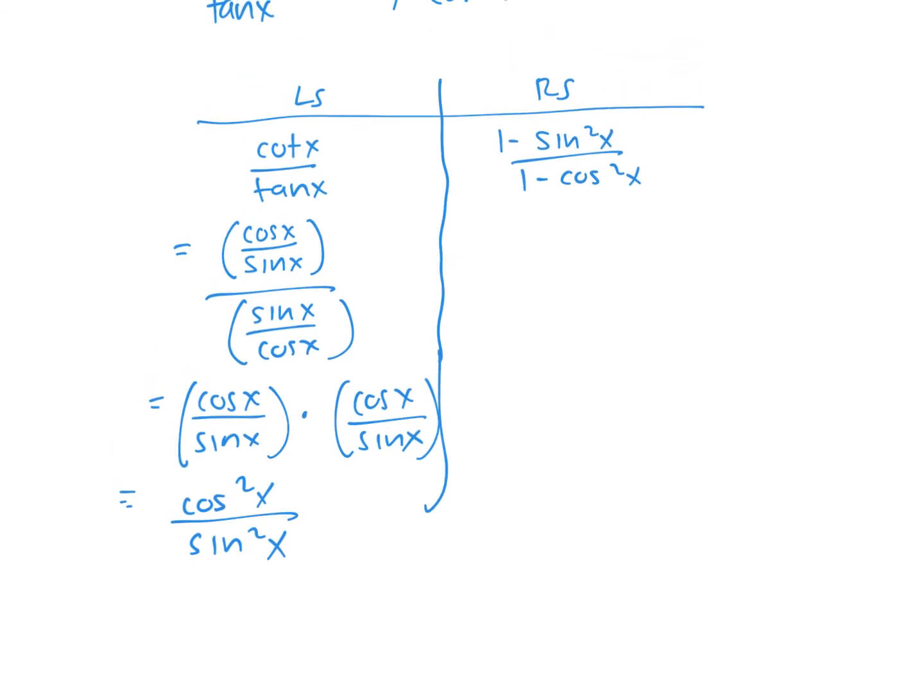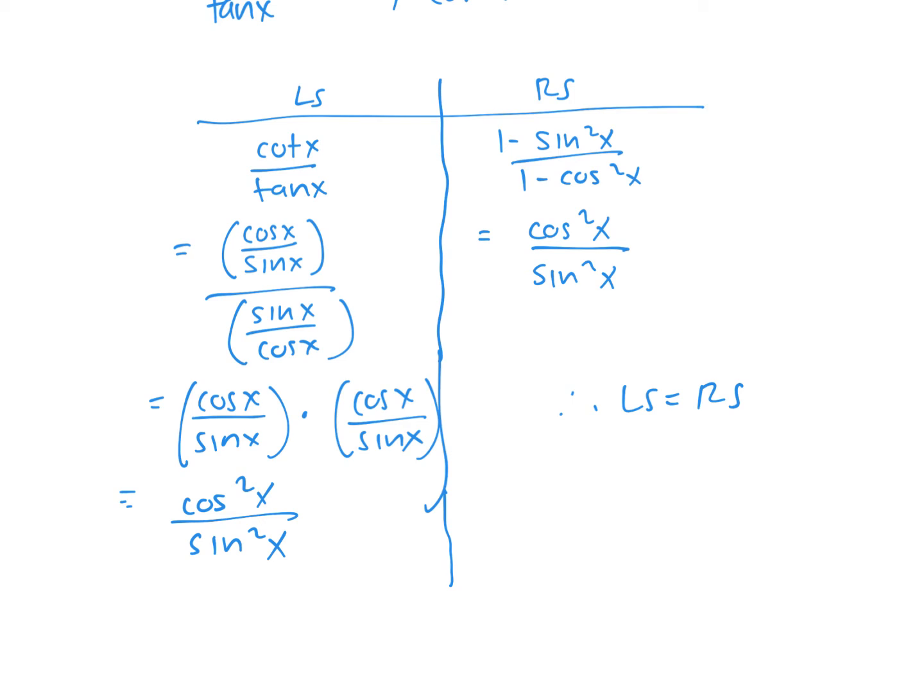Well, let's check the other side. Always keep an eye on the other side and see what you are trying to prove to be equal. So they don't look the same. Cos squared over sine squared on the left, 1 minus sine squared over 1 minus cos squared on the right. But what I do know is that 1 minus sine squared equals cos squared, and 1 minus cos squared equals sine squared. This is where we replace for a reason. The reason I'm replacing 1 minus sine squared is because I want it to equal cos squared, like the left side, and I'll replace 1 minus cos squared with sine squared. So now left side equals right side.